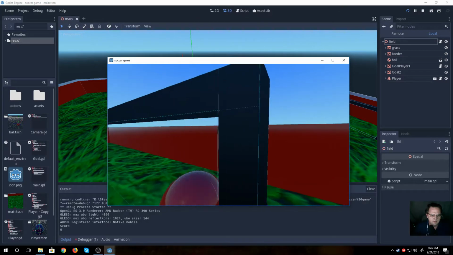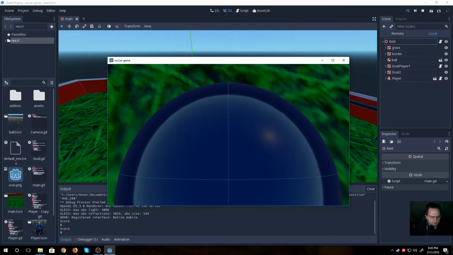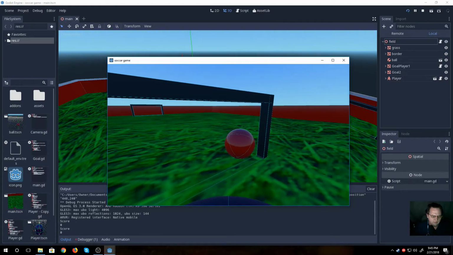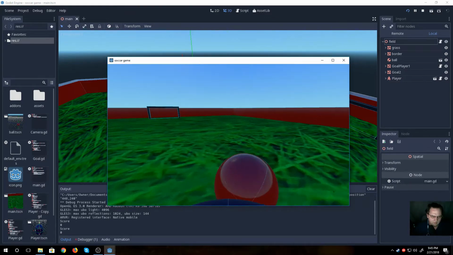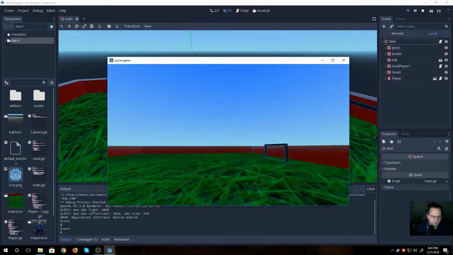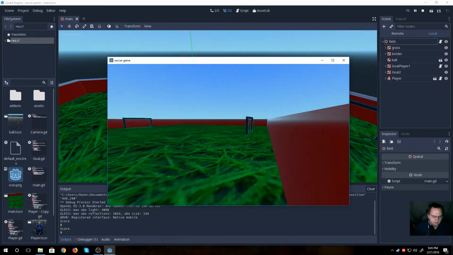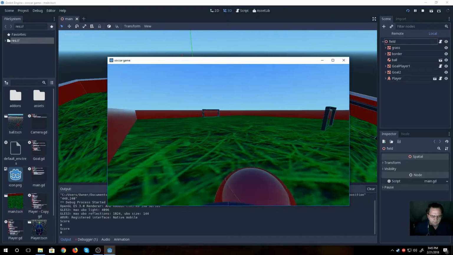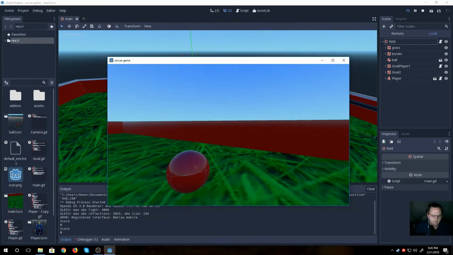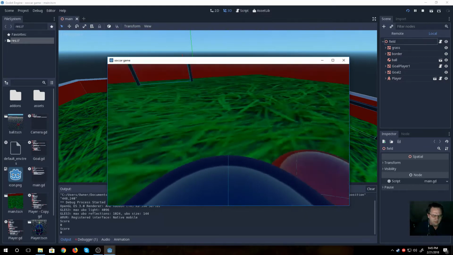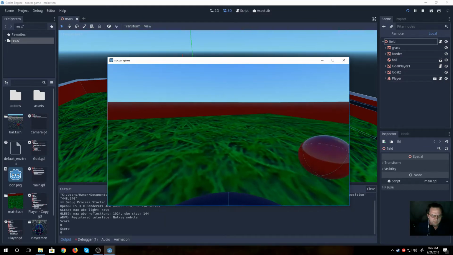And if I hit this ball into the goal, down there in the output, you can see that it says scored. It's supposed to add up each time it goes through the goal, but I haven't accomplished that yet. And eventually I want that to pop up in the screen saying score, but I was just testing it out to see if it'd work. I gotta make the ball move a little better. I just don't like the movement of it. And you can see I am trying to play with textures.